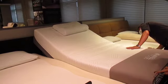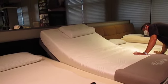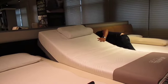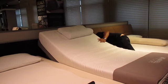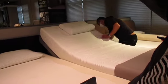A G position. So we do have a zero gravity position. A zero gravity position is a position where your head and your feet is aligned so that the body doesn't feel any pressure. It's something that Tempur has studied over time.